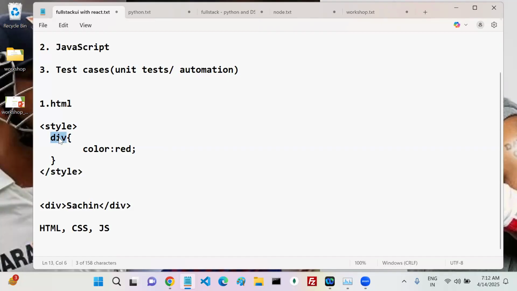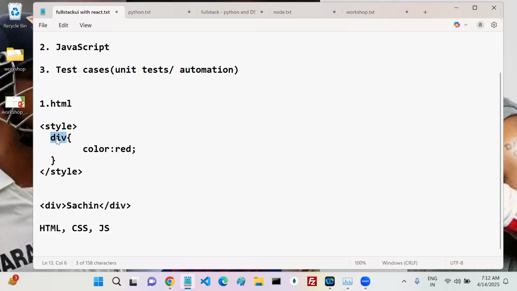Whenever there is text without any symbols in the selector place, my browser understands that as an element name. So here it is not prefixed with any symbol. It is like normal text, so my browser understands this is an element name.